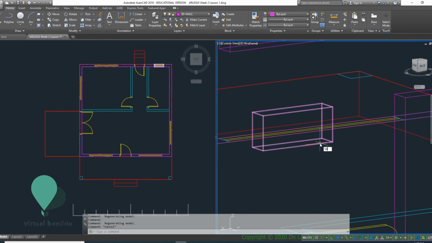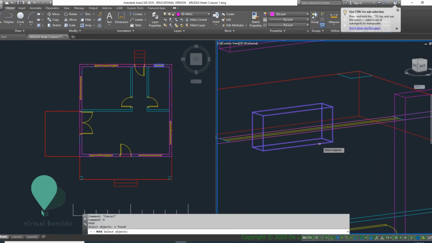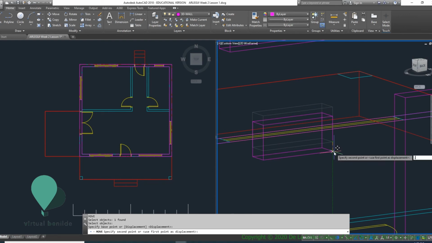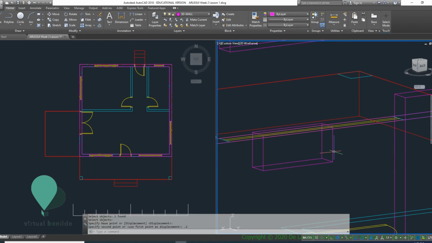First, move command M. Click the object that you want to move. Pick your displacement point, or where you want to pick it up. Okay, you can go down and punch in 0.2, and of course you want to match the opening with this door.